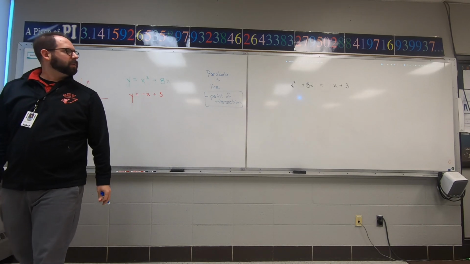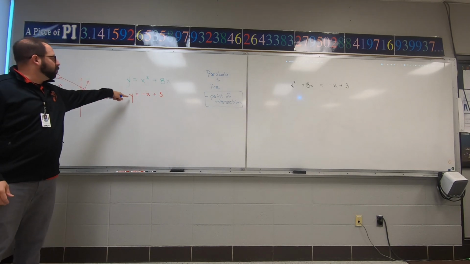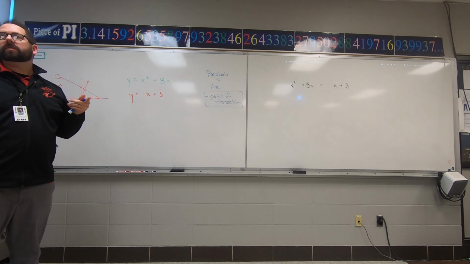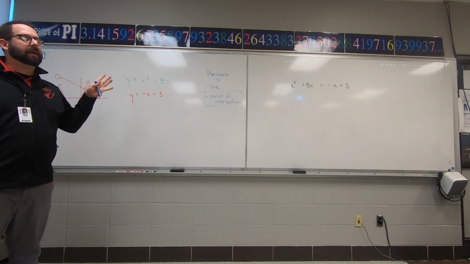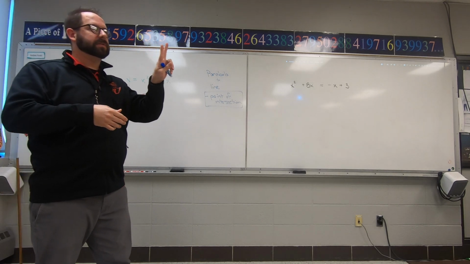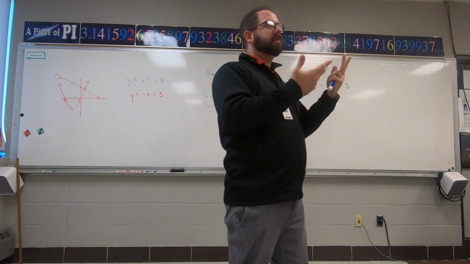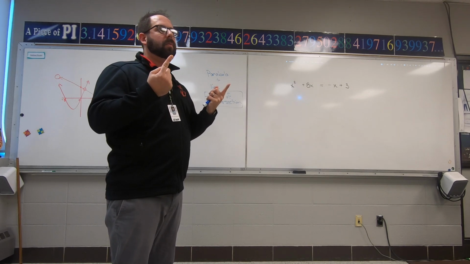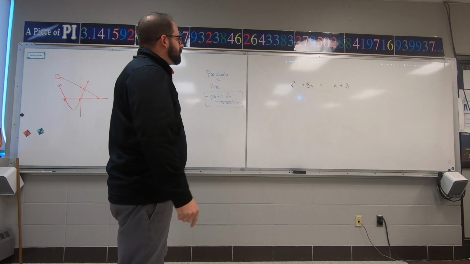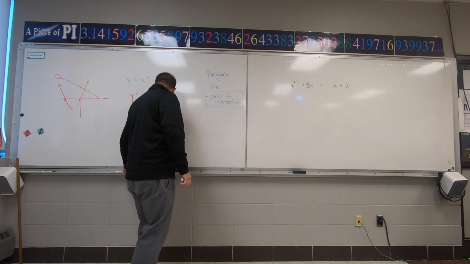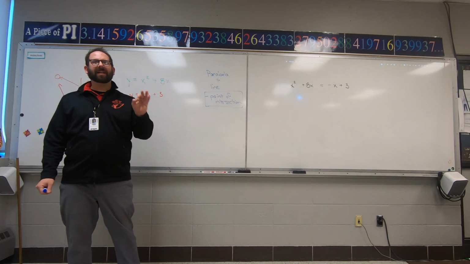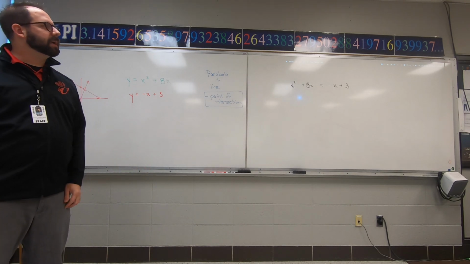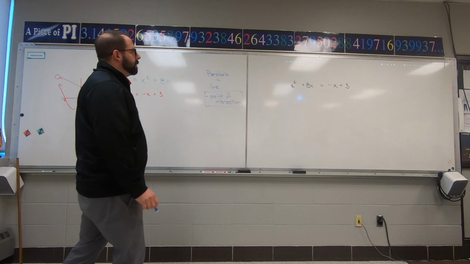Okay, so here we go. We set them equal to each other because these should be the same y number, because I'm looking where they meet. And now all we have to do is complete the square. When we complete the square, it gives you your 2 x's. The 2 x's in my case isn't going to be where it hits the x-axis. It's going to be where they actually touch. And that's the goofy thing that a lot of people don't understand: we're finding the exact locations where they actually meet. That's kind of a rare thing, and you don't see that too often. So that's what we're going to be looking at.